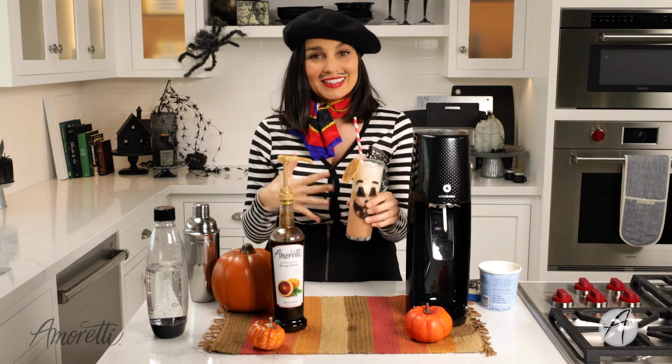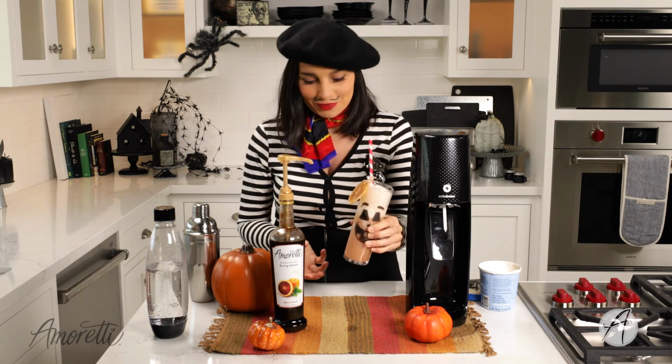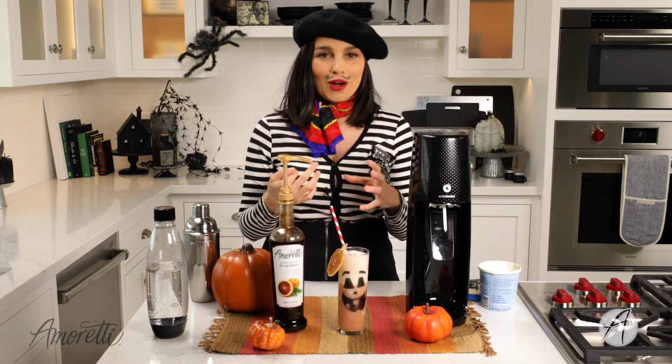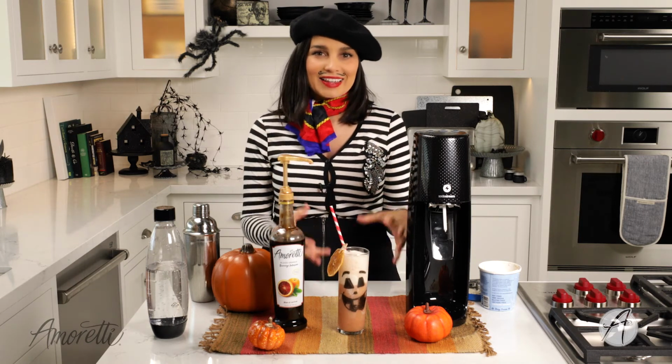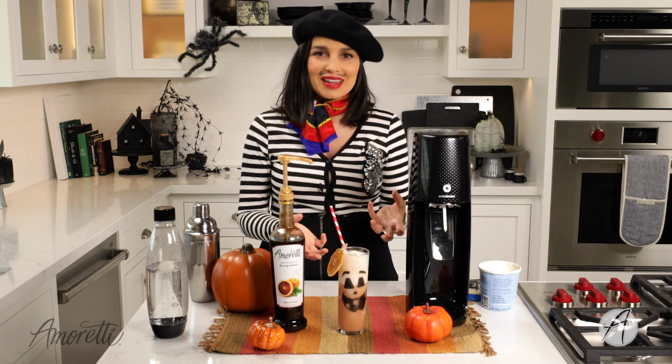Oh, it's so good. It tastes like a creamsicle, but with something a little more interesting to it. So there you have it, our blood orange jack-o'-lantern floats. I hope you get to try this fun and easy recipe at home.